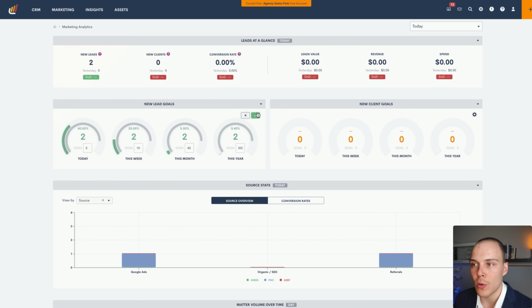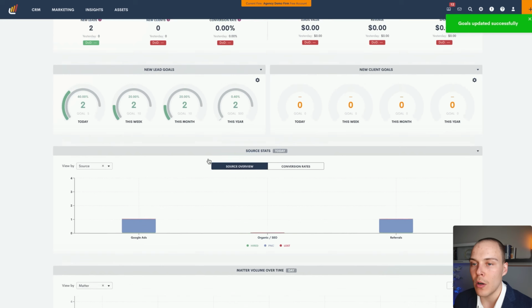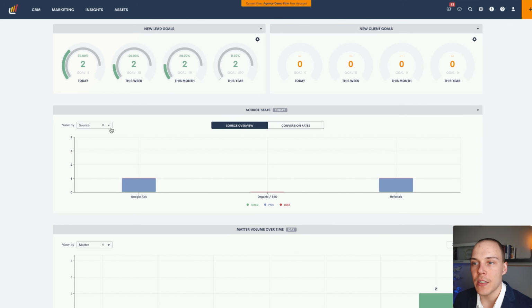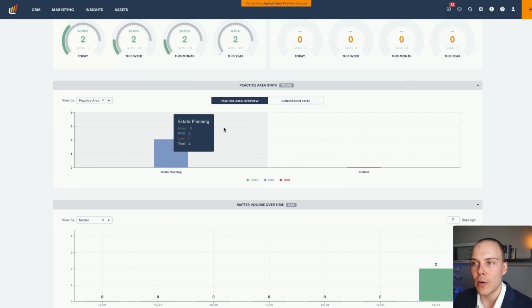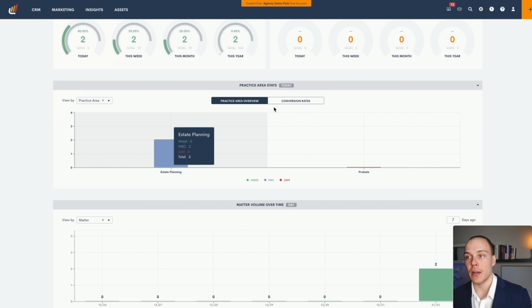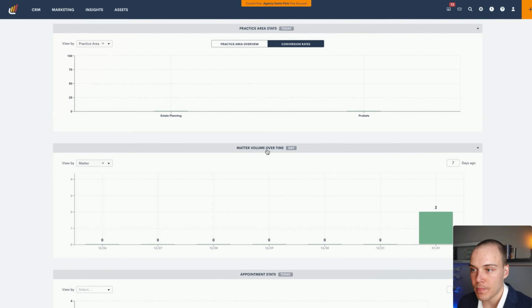You can define the goals by clicking here and setting a specific number, and based on that, it will show you how well you're doing according to that goal. After that, you have some source stats. You can see it either by source or by practice area to see how many you have hired, how many you have as PNCs, how many you have lost, and also the same for conversion rates.